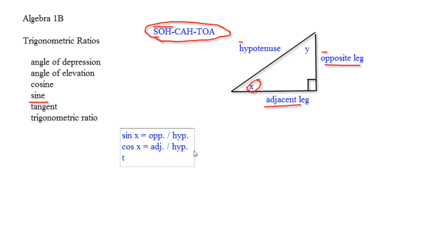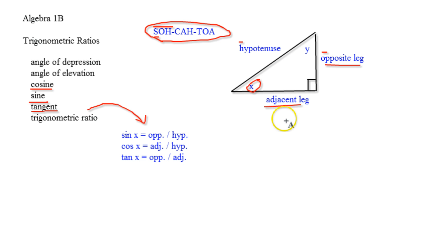Okay, and then finally, the T stands for tangent. So tangent of x equals opposite divided by adjacent. I had to think about that because I didn't want to make the same mistake I made with cosine. Okay, now I know it looks like sin, cos, and tan, but please understand that stands for sine, cosine, and tangent. Okay, and these are your trigonometric ratios. So you set them all up however you want. Okay. All right.